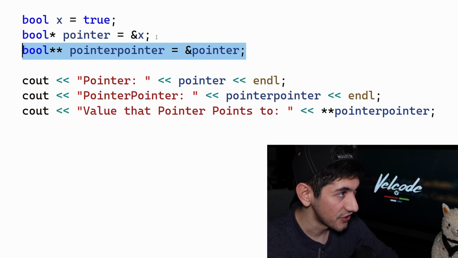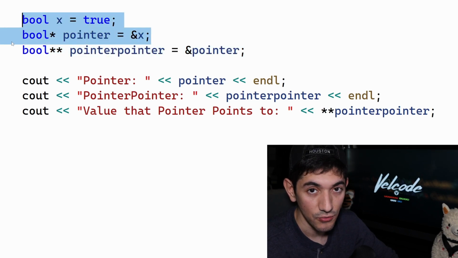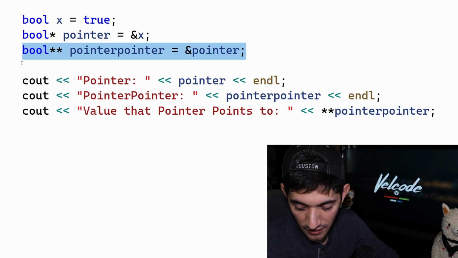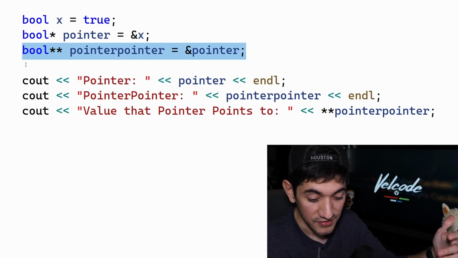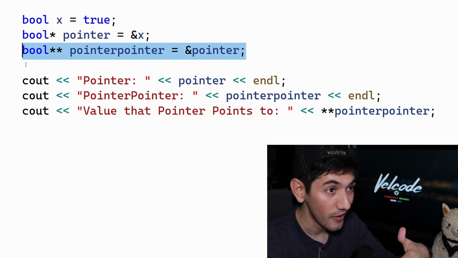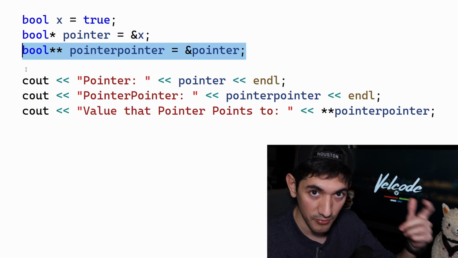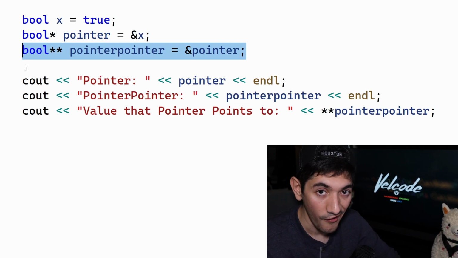But almost certainly you will always be using this, not this. But you should still know about it. And honestly, after learning this, you can sit down, draw the table, and do 3, 4, 5 pointers and just see if you can figure it out. It's a good exercise to be able to understand exactly how the pointers work.